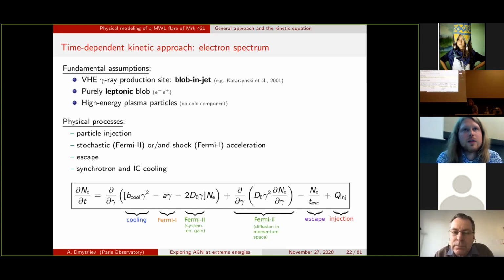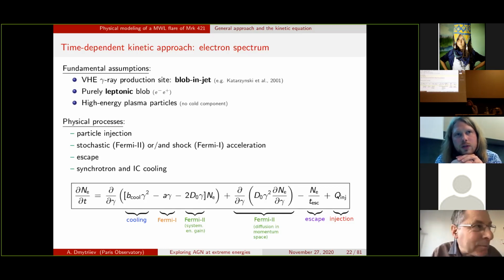I think the magnetic field is not a big problem, but I'm more concerned with the isotropic inverse Compton cooling, because the external photon field can be very anisotropic. If you have a huge Lorentz factor, you have the aberration of the field. But the synchrotron photon field, in the case of BL Lacs, is more or less isotropic. If it's an external photon field, then it might be very anisotropic.